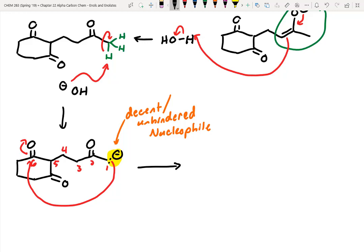Now it gets kind of crazy. This is where I really like numbering things. So we know that originally this was carbon 6 and 5, right, in our original ring system. Off of carbon 6, we have an oxygen with a negative charge. We also know that we're forming a new bond between carbon 6 and carbon 1. So this would be now 1, 2, 3, 4, 5, and 6. Does that make sense? So we're forming a fused ring system in this case.